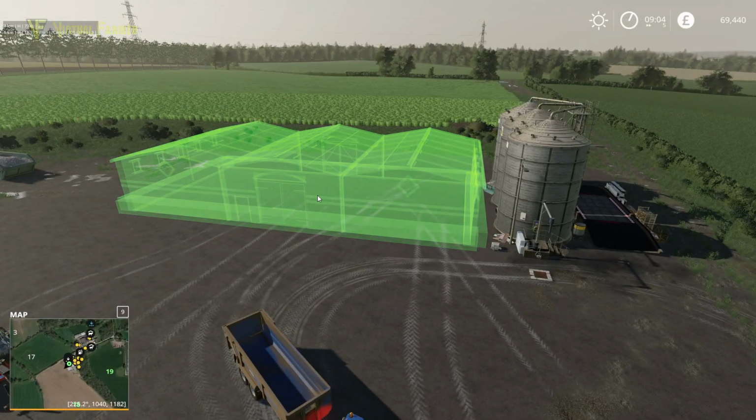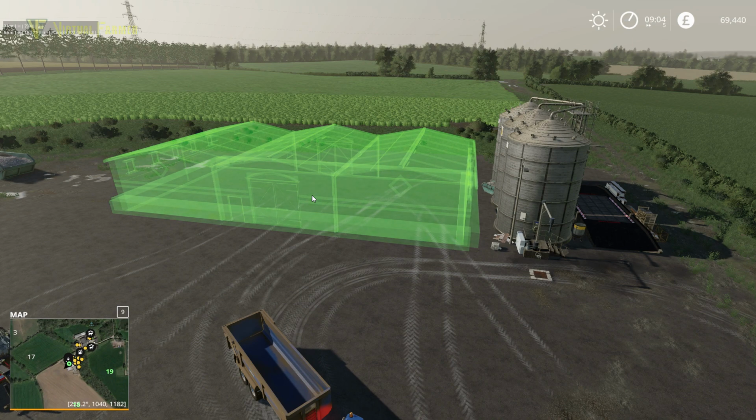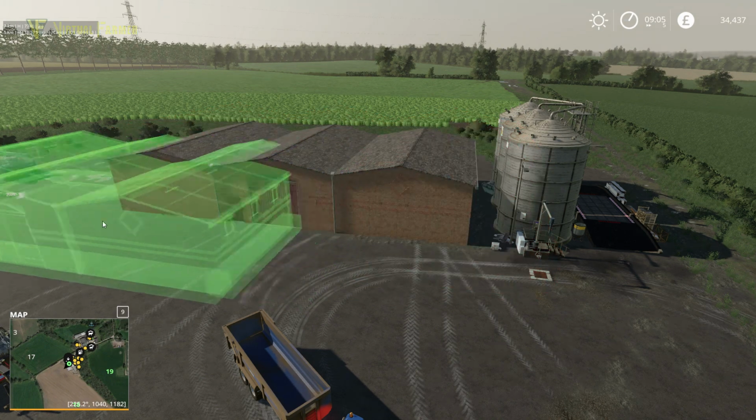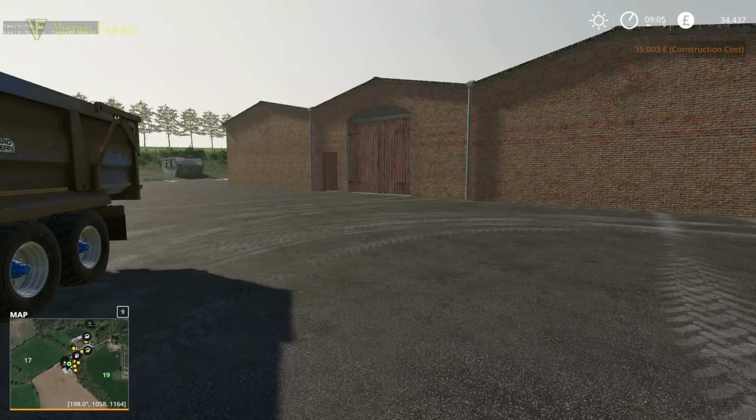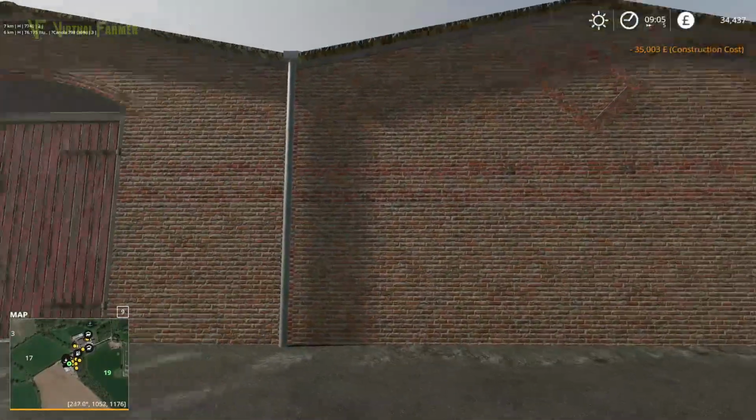Yeah, that's pretty good there. Maybe a little bit of a gap, because we do have some stuff down the back of that. That there should be good. There we go. There is our shed. I really quite like that.